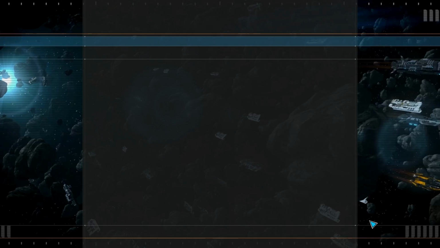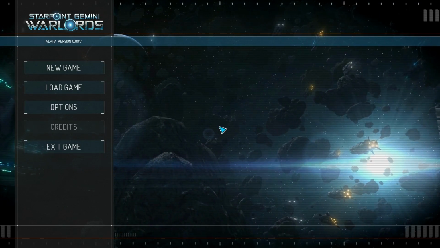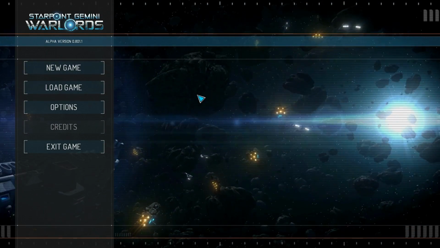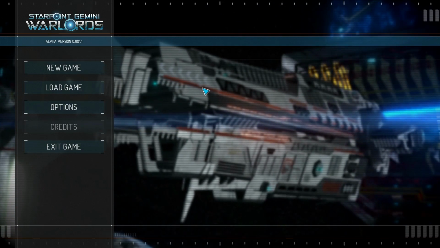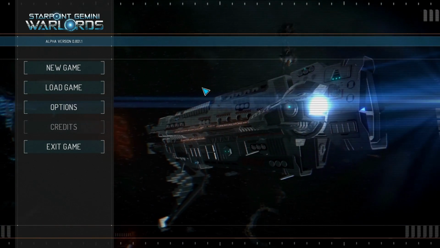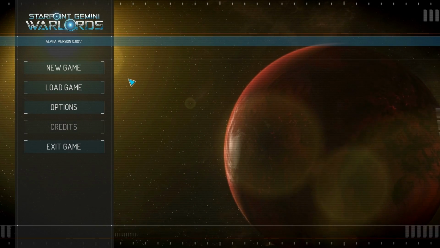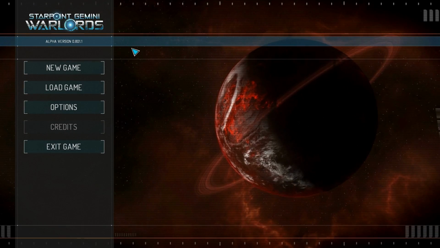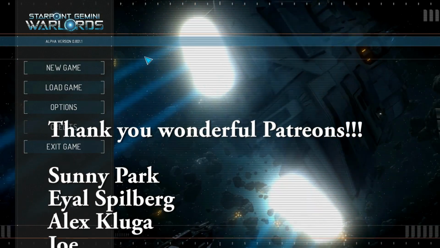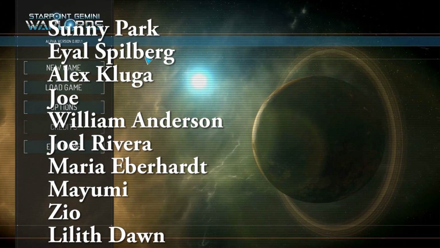So as you can see, you need to be much higher level for you to actually try to capture those bases. But essentially, that's how the game is. You need to advance in the levels, get better ships before you can start capturing various areas. And that's kind of how I wanted to end this game. I wanted to just show you what happens when you die. You basically need to load the game and restart from scratch. Anyway, so that's Starpoint Gemini Warlords in a nutshell. Really cool game. Not for everyone, obviously, but for anyone who loves sandbox games and who loves space games, this is the game to get for sure.